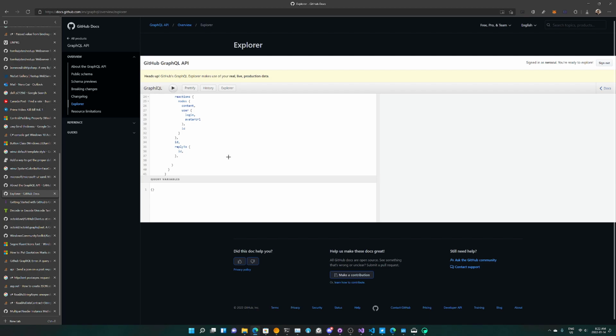So maybe look into Blazor desktop. Currently, I think it is in preview because it is part of MAUI, but it's really promising. Yeah, so that's what I would recommend.